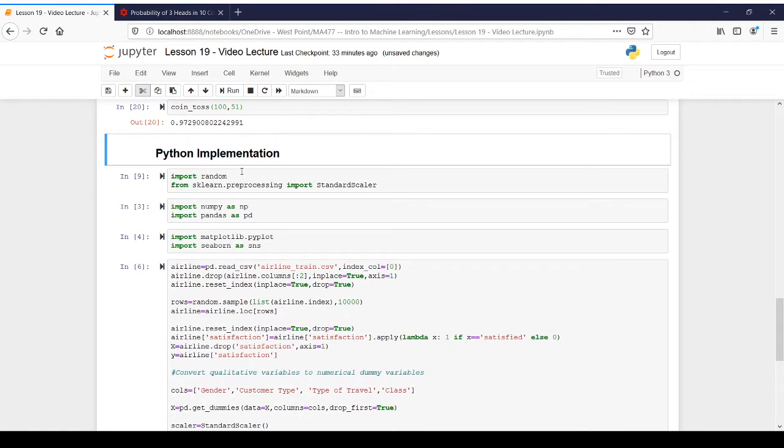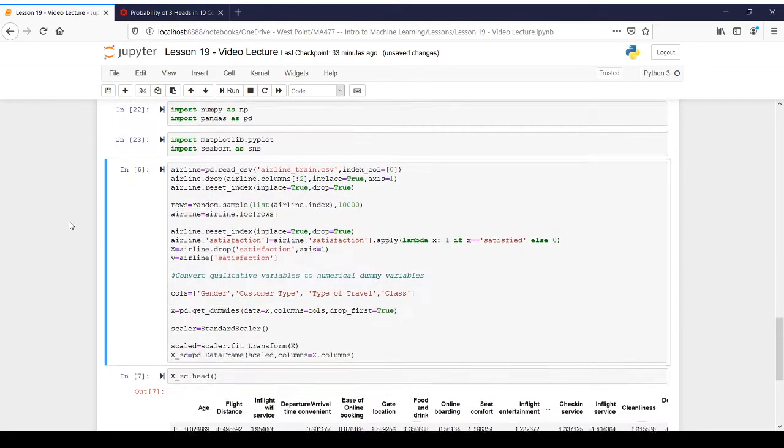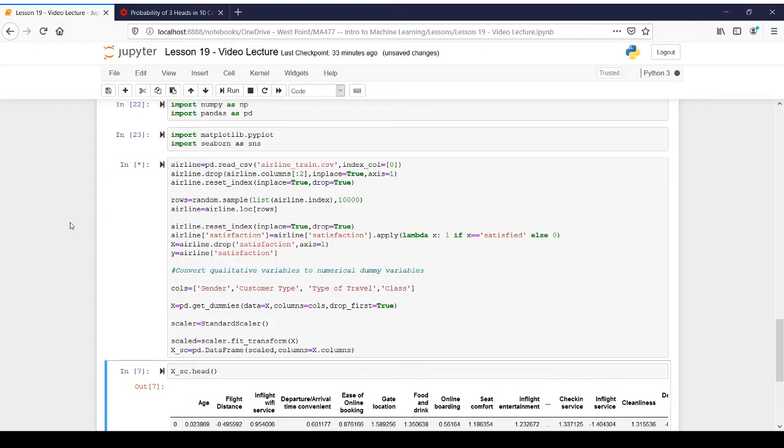So here, I'm just going to import some of the standard libraries. I'm going to keep it here for a little while, but you may want to pause the video right now and copy this code.